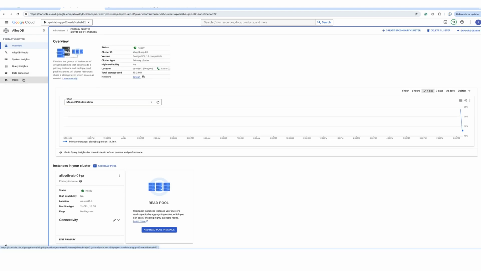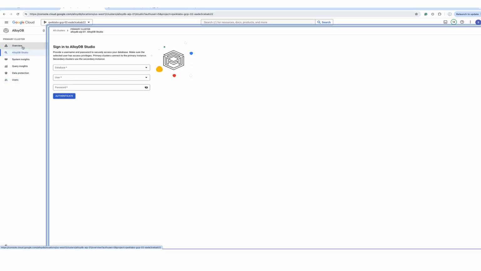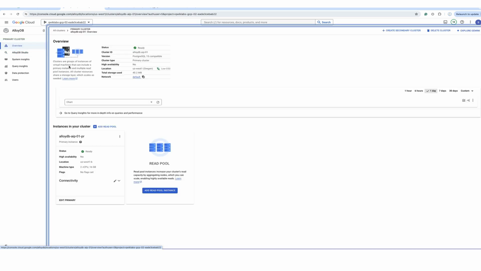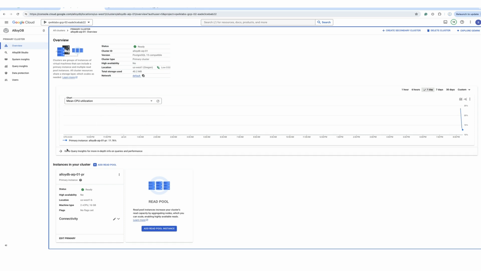So let me go to users, AlloyDB, the overview. Here is the Postgres.